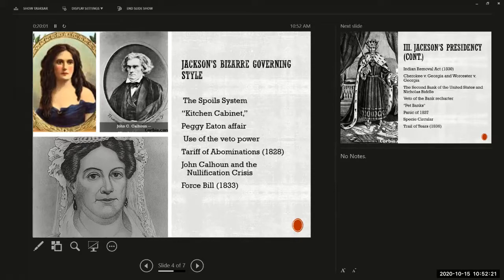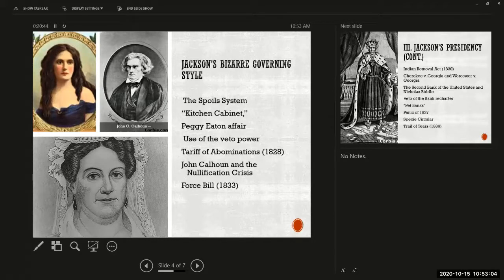There was another tariff in 1832 that continued the high level of the tariff. And South Carolina at this point reacted by nullifying the tariff. So the legislature of South Carolina said, we're not going to pay this tariff. We're going to get a militia together and we're planning on seceding from the Union. Jackson was like, okay, fine, Congress, pass a bill for me to send troops down there to collect the tariff by force. So that was the 1833 force bill.